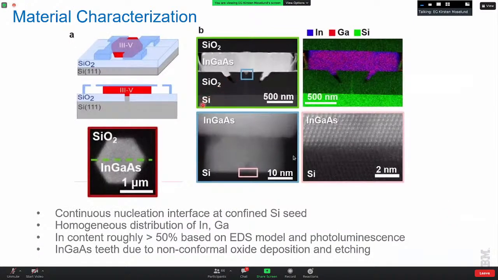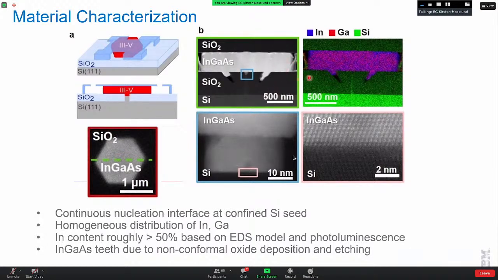So here's the material characterization. As we demonstrated in the past, gallium arsenide and indium phosphide, binary materials, are much easier to grow than ternary material, because you always have 50-50 unless you do something wrong. Whereas the moment you have ternary compounds, it can be hard to tune your growth, especially in MOCVD, because it also depends on the diffusion on top of your sample. But here we're actually very happy. We are targeting something like 50% indium, and we probably have in between 50 and 60%. And this, of course, is indium composition, because eventually we would like to be lattice matched to indium phosphide.